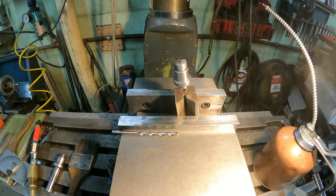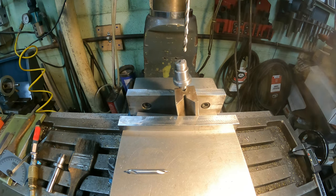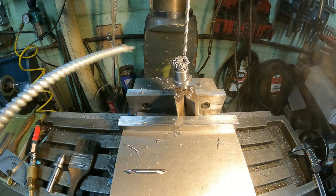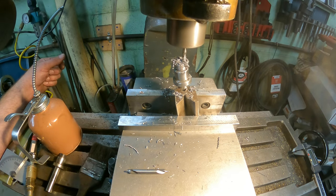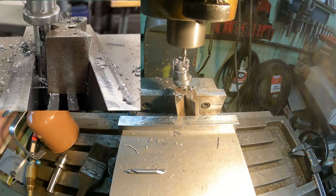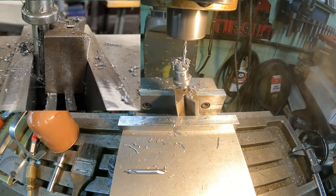All right, let's get the drill bit in there. All right, let's see how we did. We're getting kind of deep in there. We should be kind of getting close here. And bingo, we are right in the center of the notch, just where we wanted to be. So what we're going to do is drill just a little bit more, and we're going to stop there.